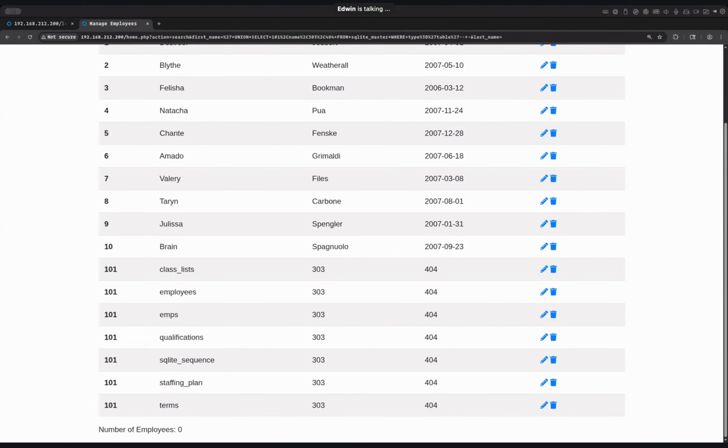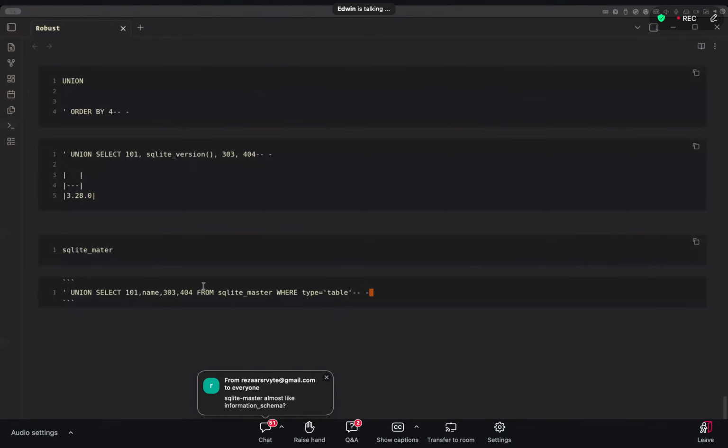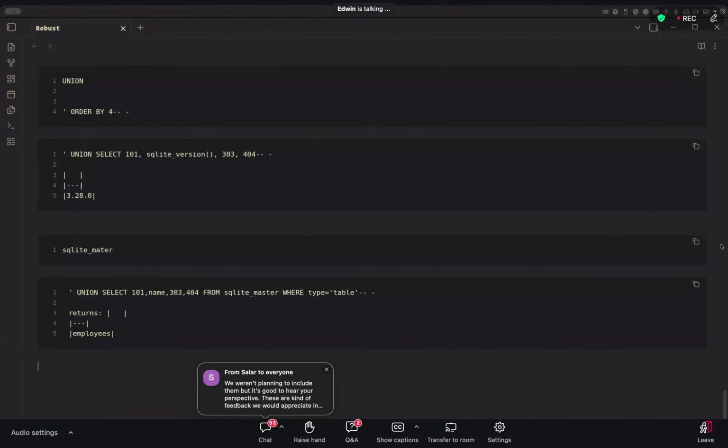So the one that really caught my attention is the employees table. I think that this is the most relevant lead right now. So I'm going to add it as a quick comment, returns employees, okay? Let's see what we can get from such database.